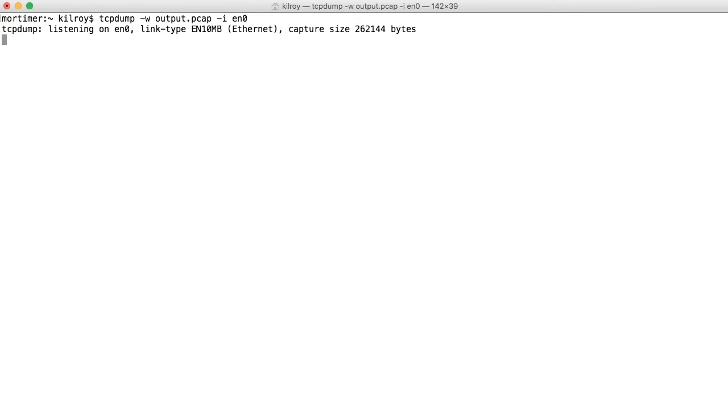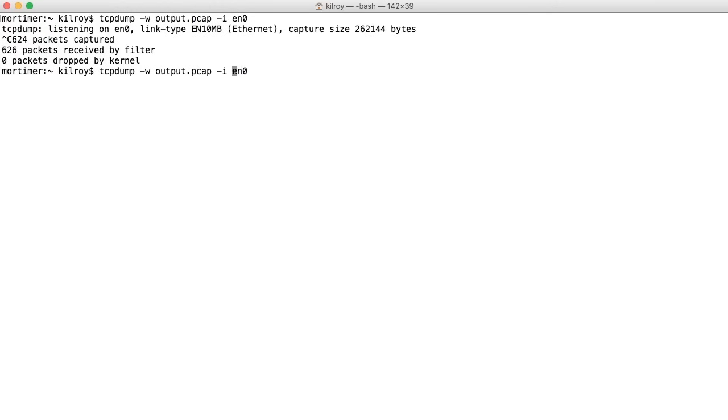and I can actually go to a different window and generate some traffic that would be captured elsewhere. Now, the other thing that I need to be concerned with when I am doing a capture here is I may not be grabbing the entire packet. What I typically need to do is I might need to actually specify the packet length. We get 626 packets received by the filter here.